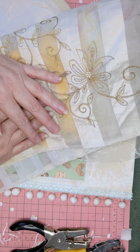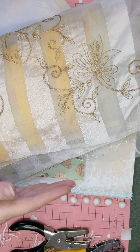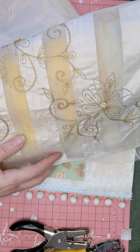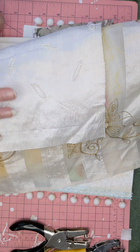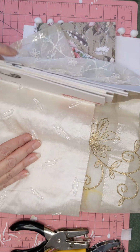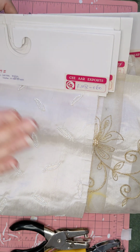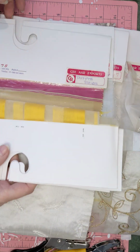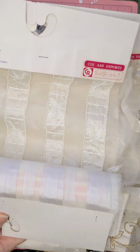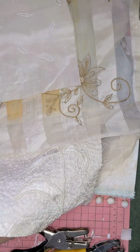I wanted to create some pockets now, because I found recently this whole stash of lovely Indian sari, silk, lace samples. A friend of my daughter's mother, she was from India, and she was an excellent seamstress, and she had all these samples, and I am completely in love, and I recently found them, and I want to use some of it as pocket trim. So, they're quite large, so we'll see how it goes.